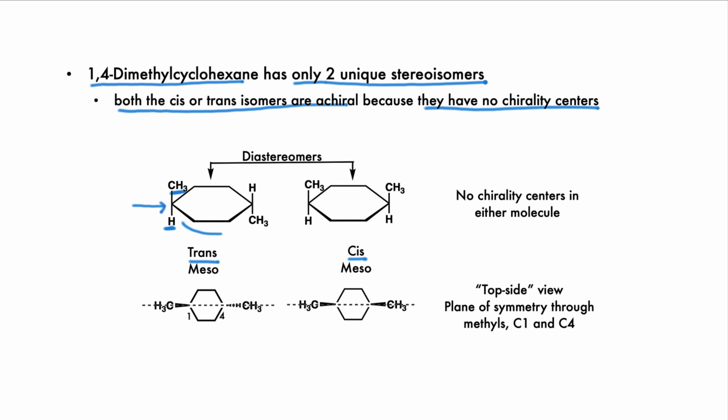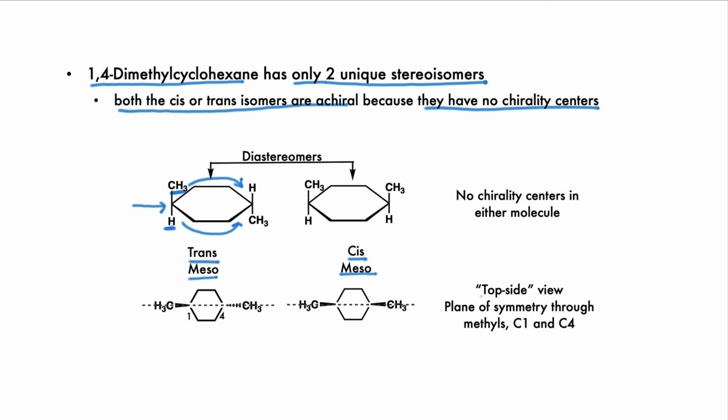Then, as you follow the two sides of the ring, we see that each of them hits the other methyl-substituted carbon at exactly the same time. So these two groups are identical. The same thing happens to all the methyl-substituted carbons in both the cis and trans compounds. We can also see both compounds are meso because they have an internal plane of symmetry.